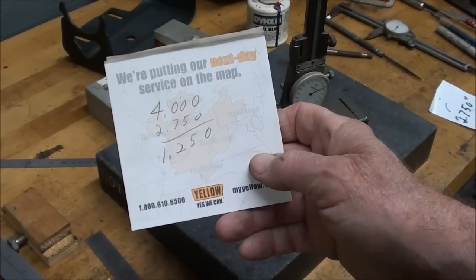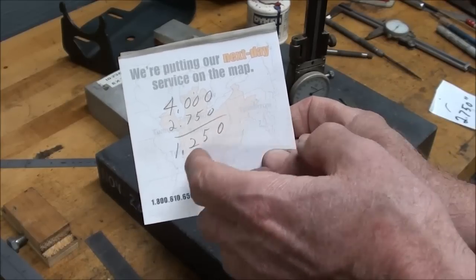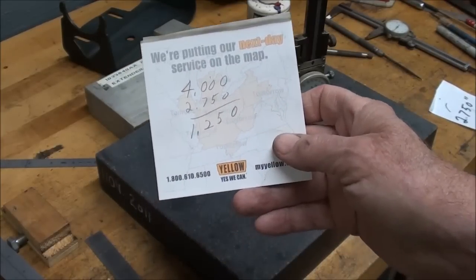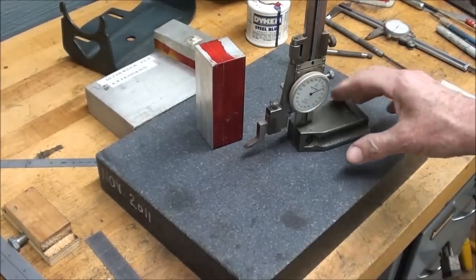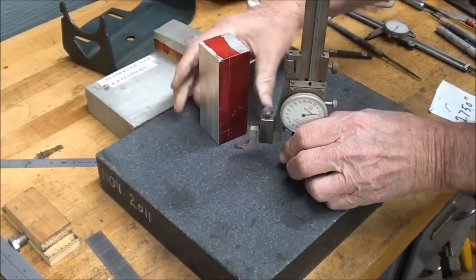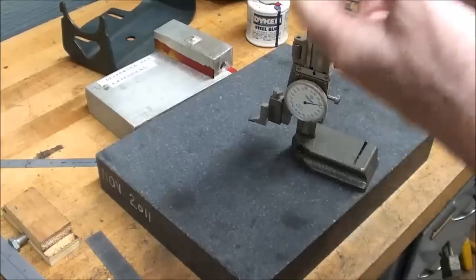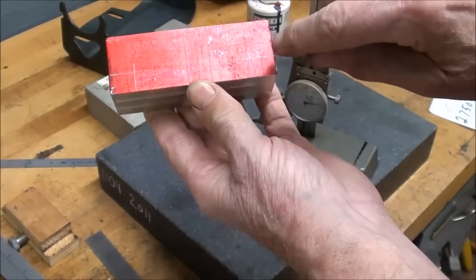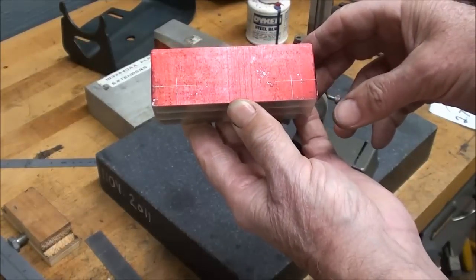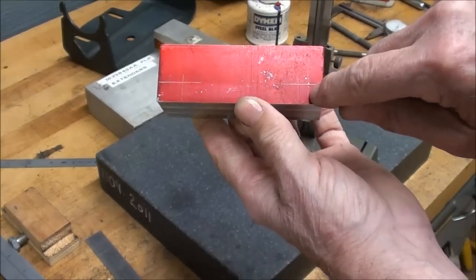This material is 4 inches long, and if we subtract the distance between the two ways, which is 2.750, we end up with 1 1/4, and half of that, of course, is 5/8, so I have the height gauge set at 5/8 to mark this. And that's from both sides. And that's going to leave me with the 2.750 between those lines, and now I'm stepping over to the Bridgeport mill, and I'm going to mill these notches out.